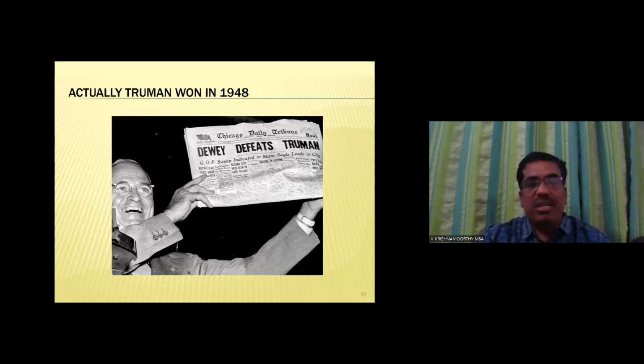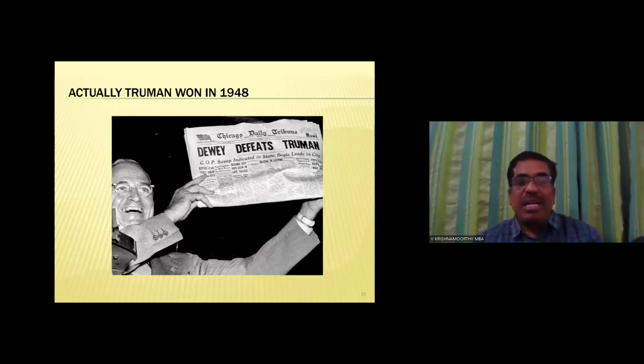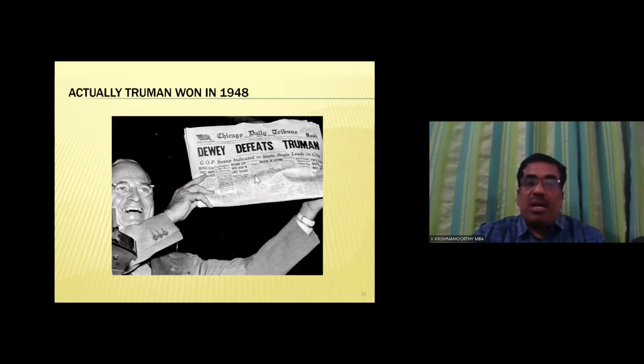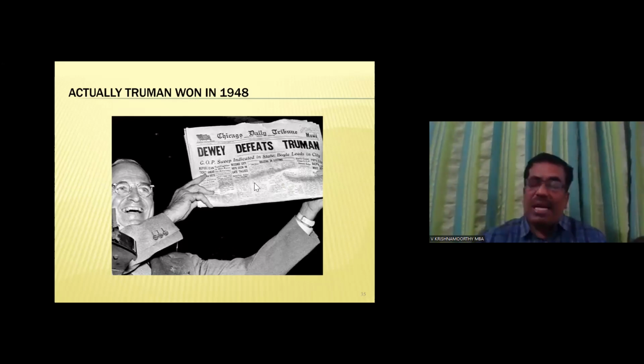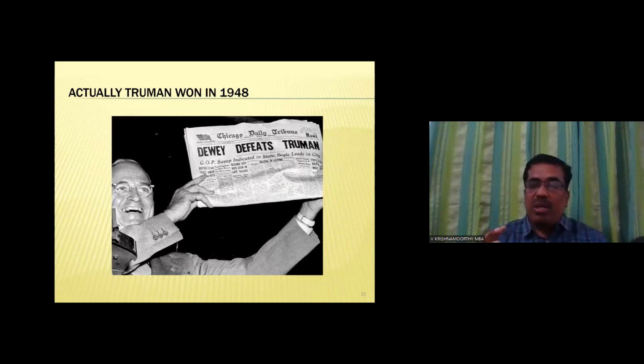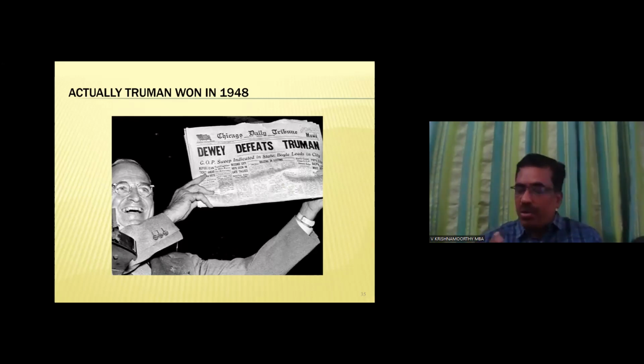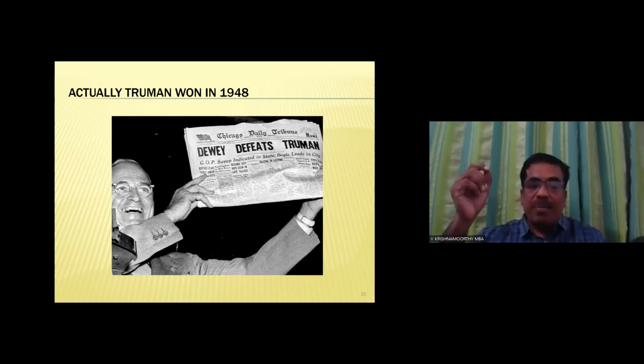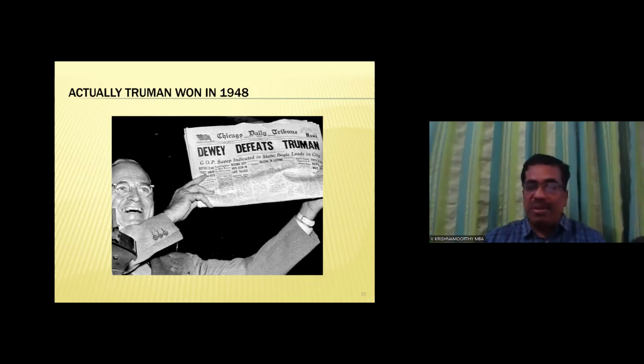Okay. You might have seen this picture. Actually, there is an article in the Chicago Daily Tribune. In the year 1948, the Chicago Daily Tribune conducted some election survey. Finally they came with one conclusion. Then what is the conclusion? The person who is holding the newspaper, what is the name? Truman. He will be defeated.